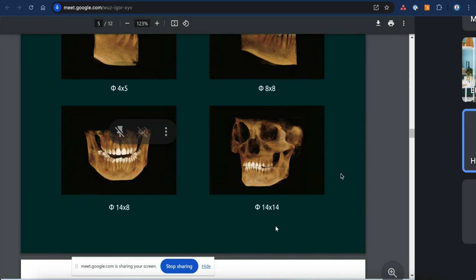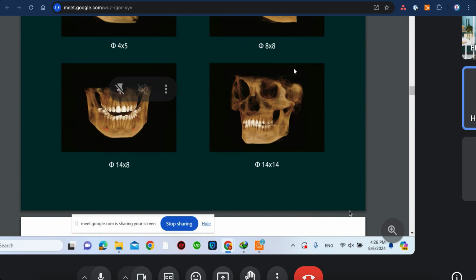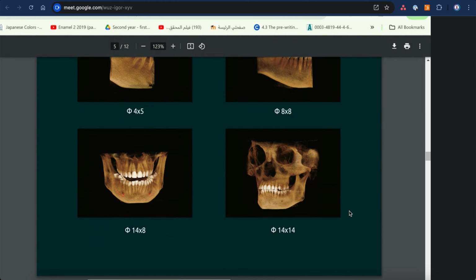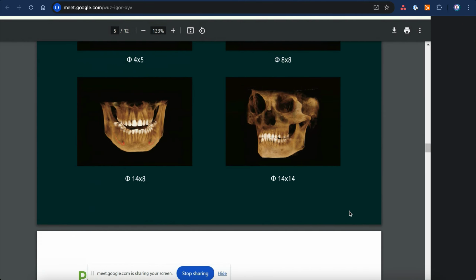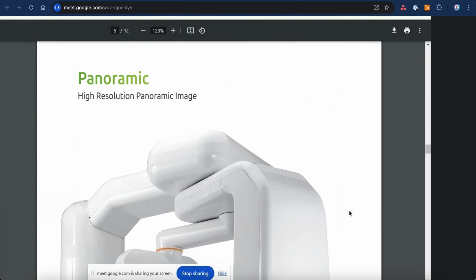I make this rotate, so I can exactly see, for example, if there's something hidden behind the eye, if there is malignancy, or, for example, what a cataract patient may suffer from, so I can use this. Okay, this is the panorama as we have explained before.